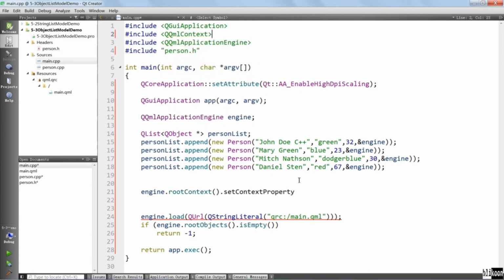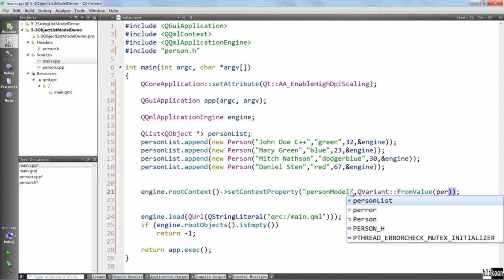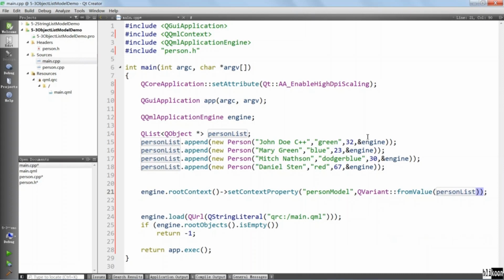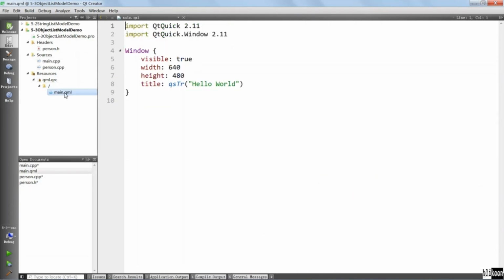And if we do this now and say set context property, we're going to see this here. We're going to say person model here, and we're going to say QVariant from value, and we are going to pass in our person list, just like this. And this way, we're going to have this model available in QML.